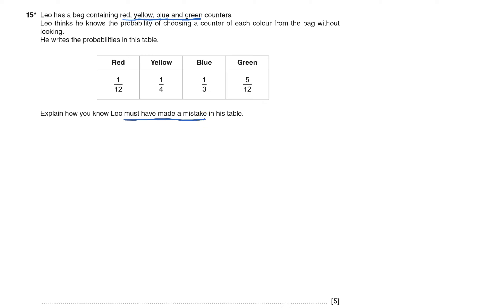Right, well, this is going to do with the total probabilities. He's absolutely certain that he's going to pick a red, a yellow, a blue or a green. So if we add up all those probabilities, if we add these all up, grand total, it must come to one. It must be absolutely certain that it's going to be one of those because there's no other colours there.